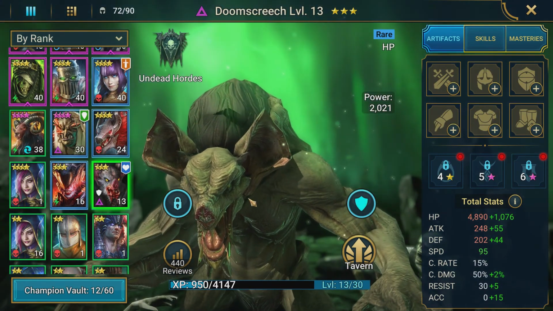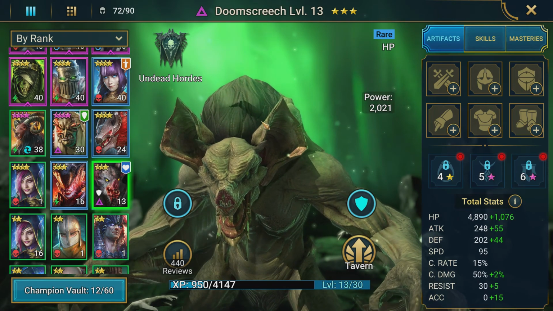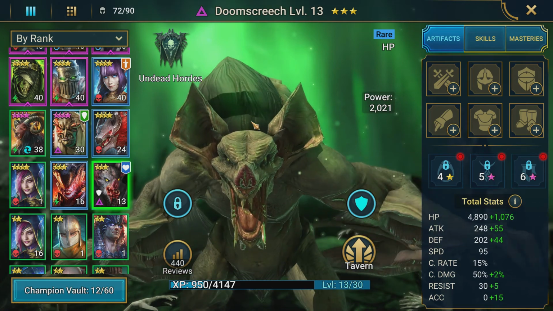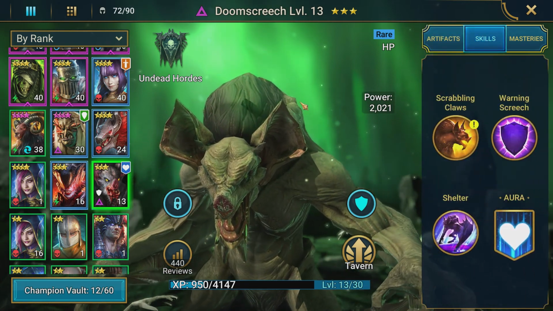And then we had 1 Void Shard on Thursday that I went ahead and pulled, and I got Doom Screech. So again, just another rare. We're still waiting to pull that really, really amazing Void Champion. But Doom Screech is pretty cool. He's definitely a champion that's overlooked by a lot of people.